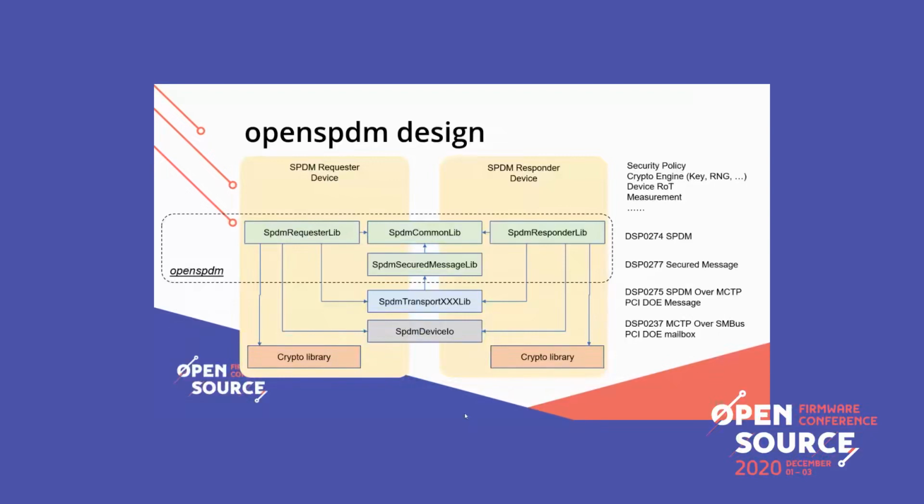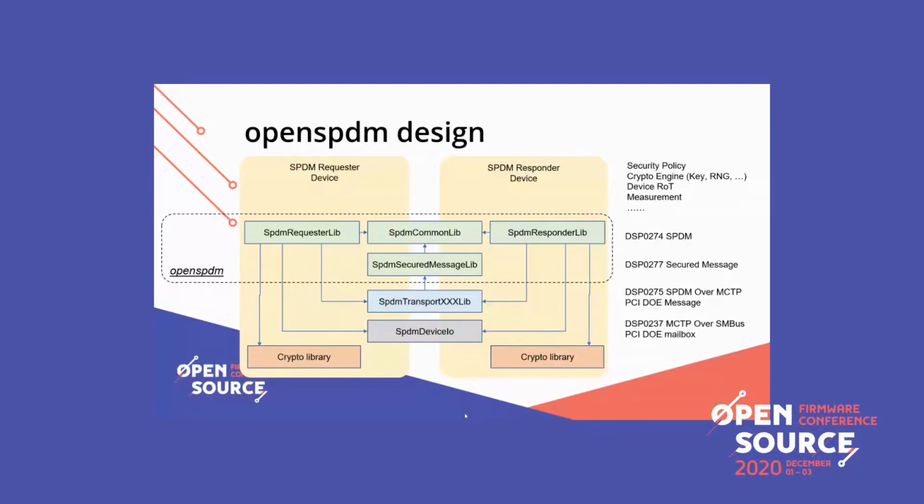The SPDM common lib provides the common services for both the requester and the responder, for example, the key schedule algorithms for the SPDM session. Since SPDM 1.1 introduced the secure session, the SPDM message is encrypted by the AEAD algorithm in a session. The SPDM secured message lib is used to encrypt or decrypt an SPDM message in a session. This follows the DSP0277 secured messages using SPDM specification.